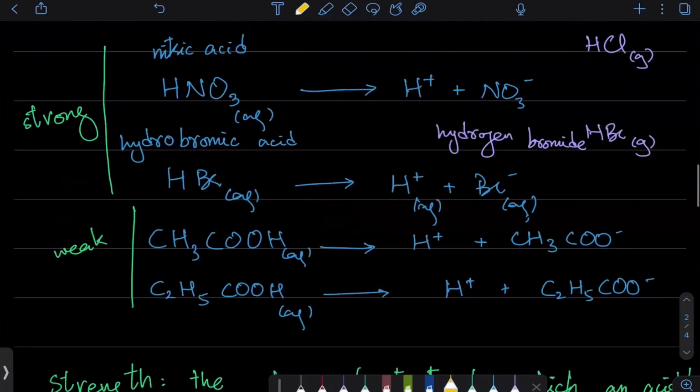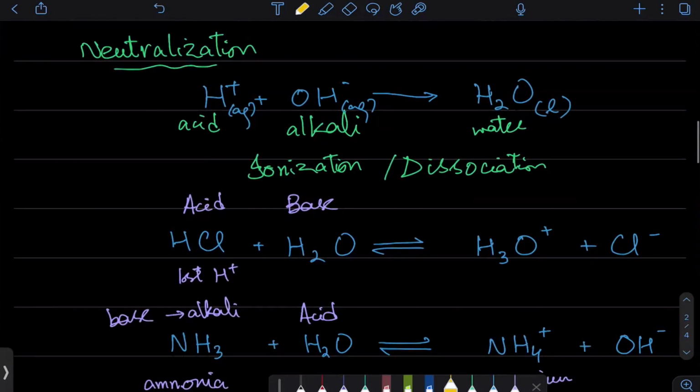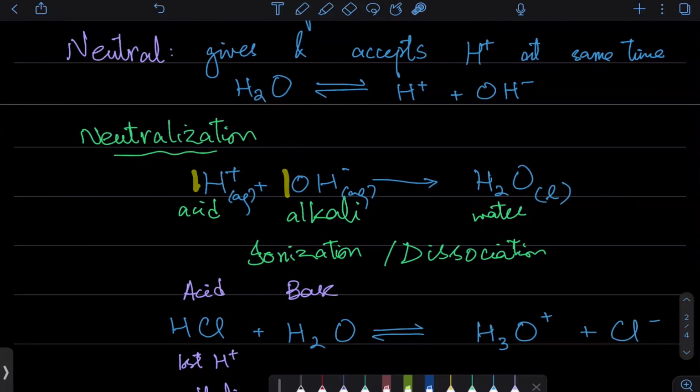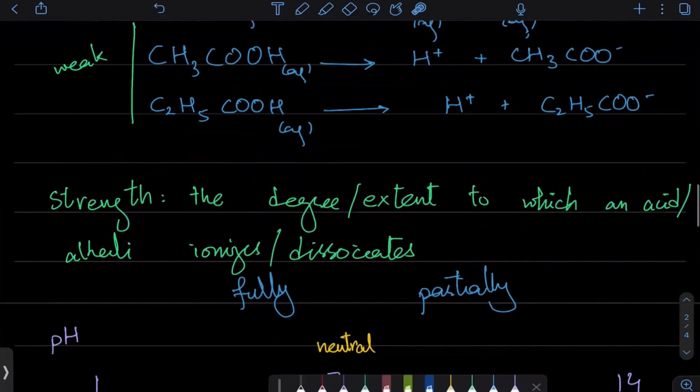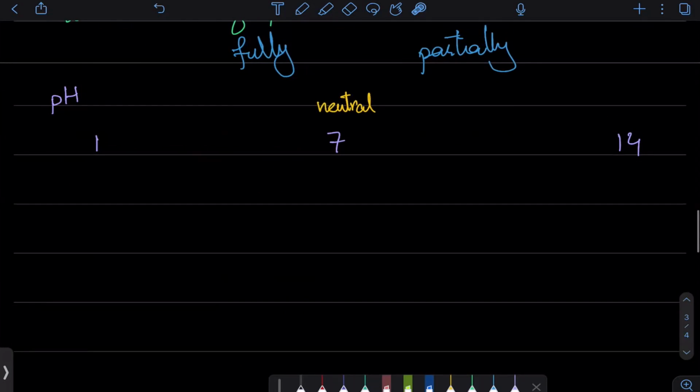Clearly, that is what we call neutral. It comes back to what we said. What is neutralization? 1, 1 of each of them. That is neutral. The H positive given is the same as OH minus given. But less than 7, that means more H positive are given, less OH minus are given. Greater than 7, more OH minus are given, less H positive are given. So this side is for H positive. This side is for OH negative.